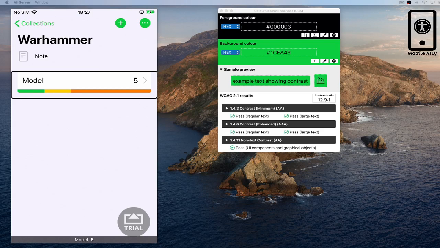Model. 5. So this table row here, where we've got the nice graph at the bottom, it's a nice little feature there that kind of visually gives us a really quick example of what status all of our models are in. I'd maybe just want to add an audio version of that.